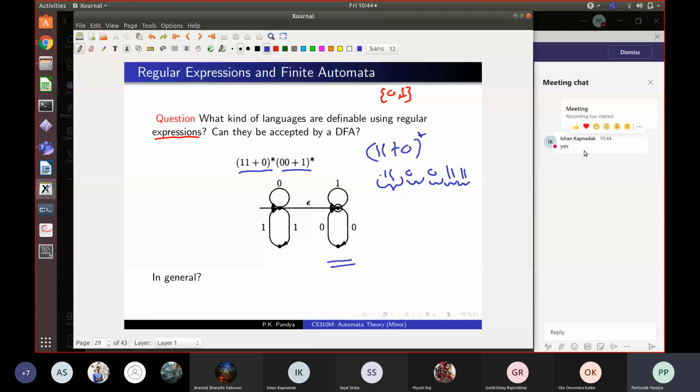You don't have to know the answer. This is just your intuition at this point. You don't have to be right in your intuition. This is not a question which is obvious just by looking at things, right? We are talking about any arbitrary regular expression, and we are asking whether there is a DFA which will accept this language or not, right? So these are the kind of questions we ask in this course.